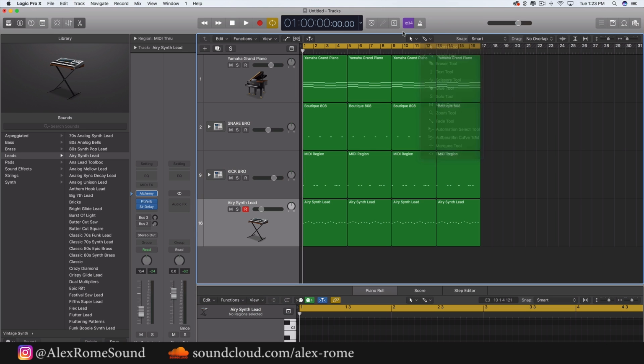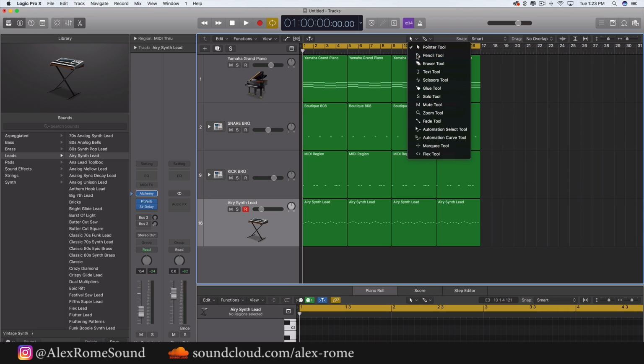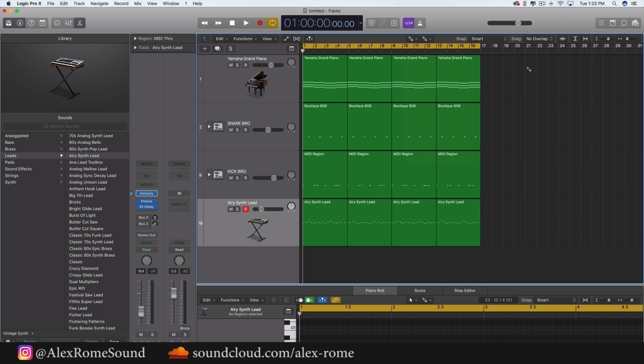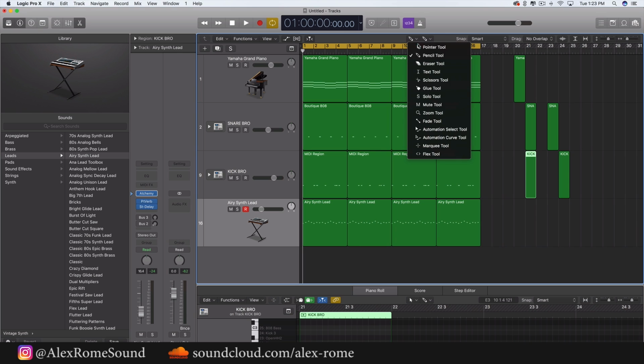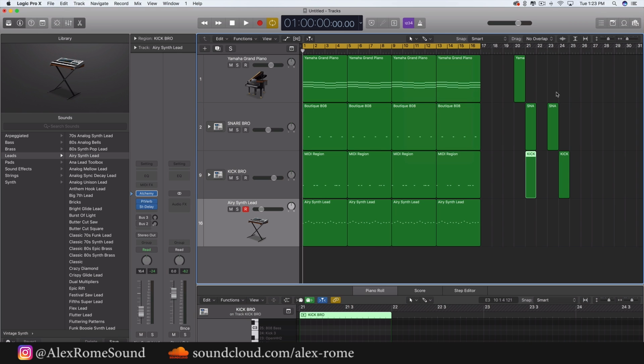This is the primary tool here, so without holding command you get access to this tool at all times. As you can see, it's the cursor. If I make the pencil tool my primary tool, all I have to do is click in without holding command and I will get that. That's annoying when your pencil tool is the primary tool, because you forget and next thing you know you accidentally draw in 500 different regions.